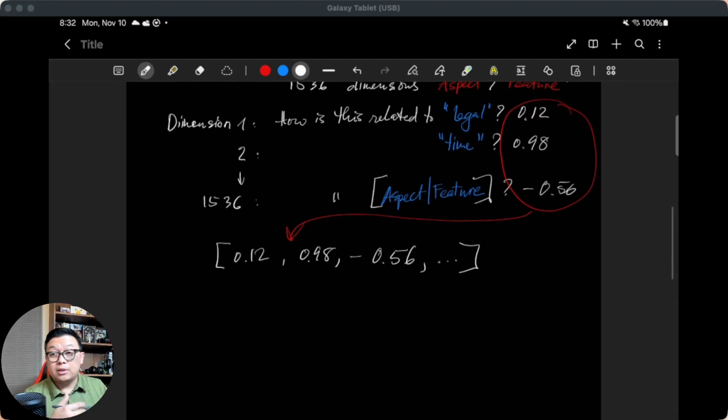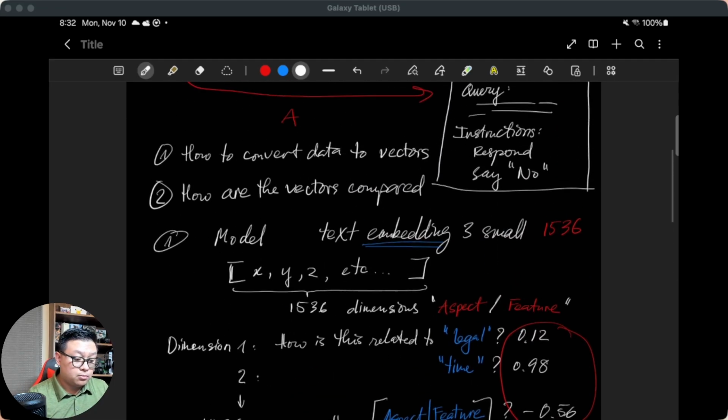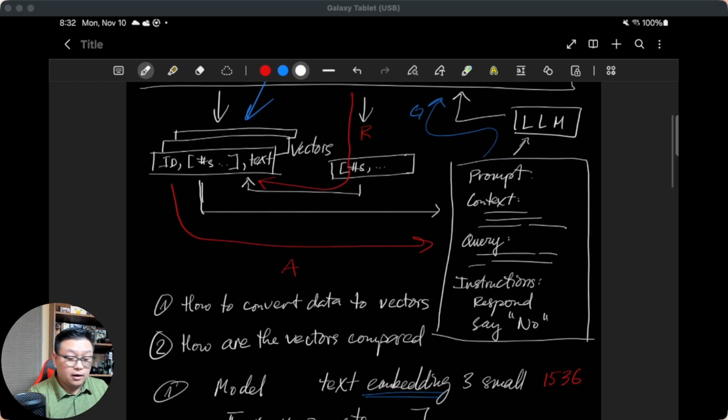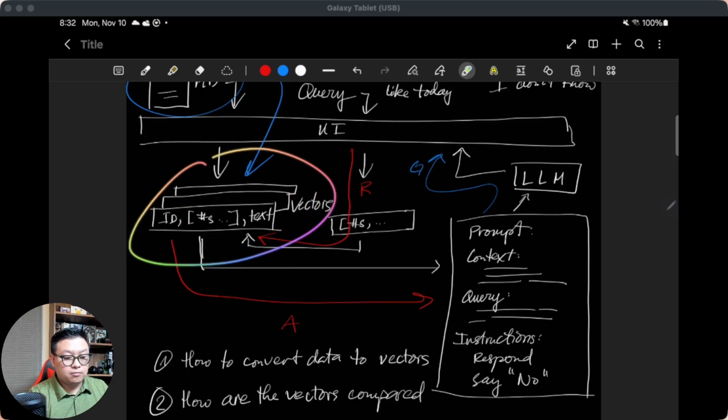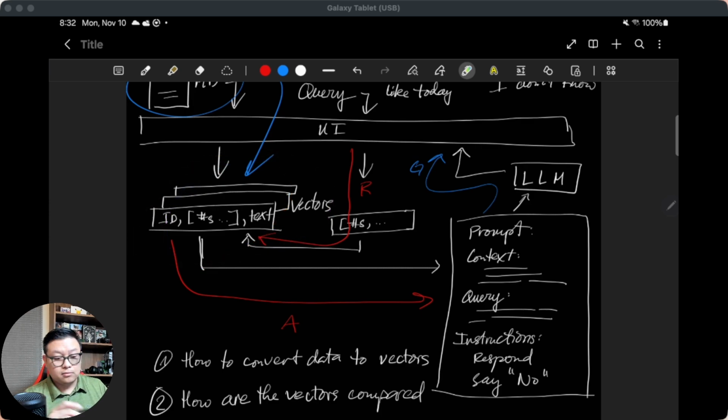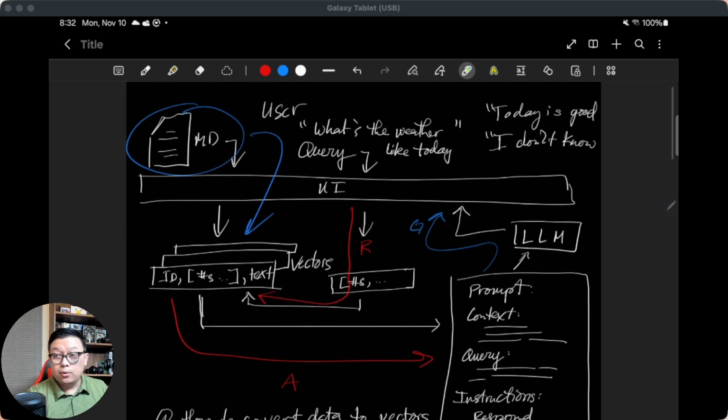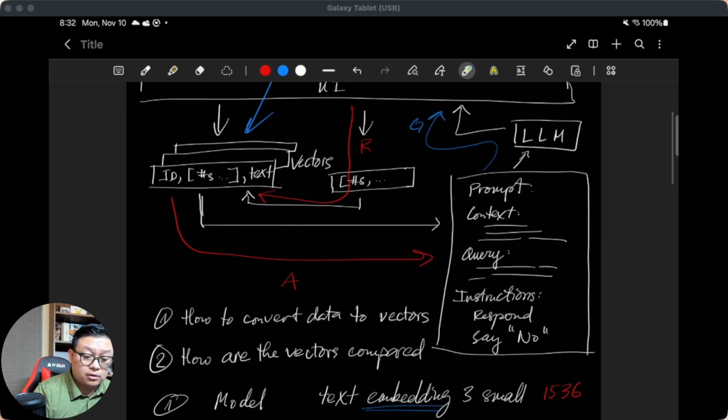This can now be stored in the vector database, right? This is going to be stored here. That's where the data is going to live. Now, when the user sends a query like, what is the weather today, that query will also be turned into a vector.